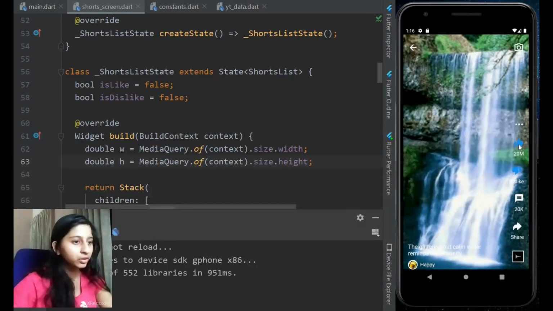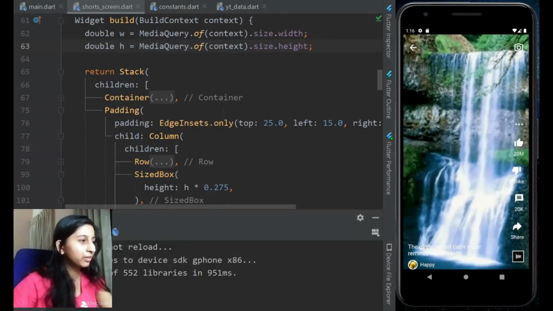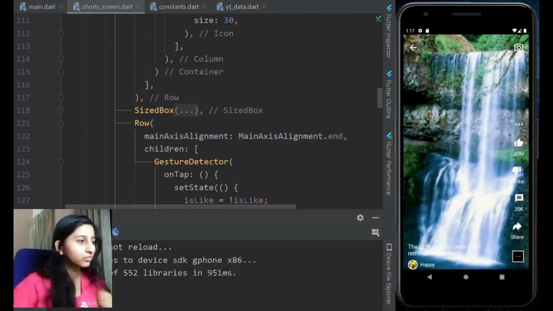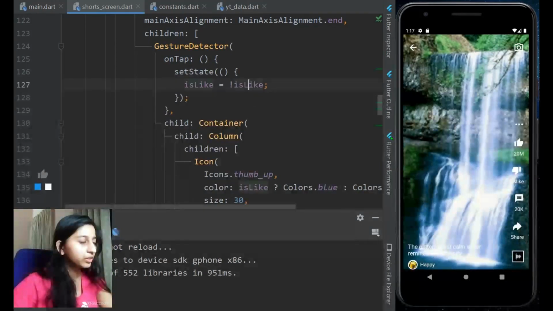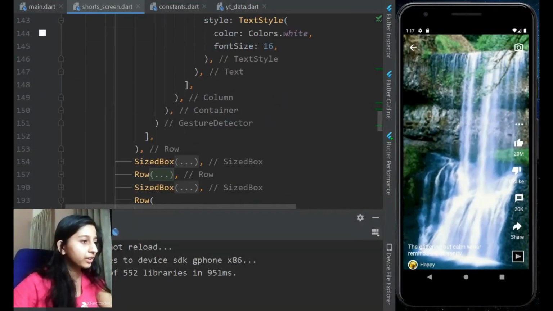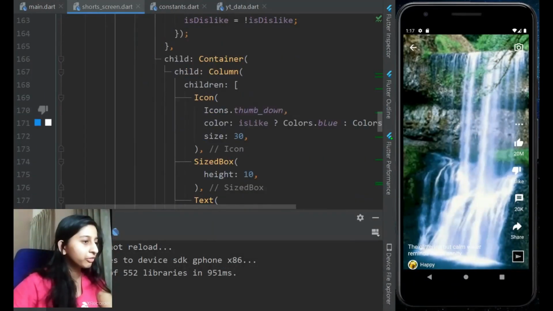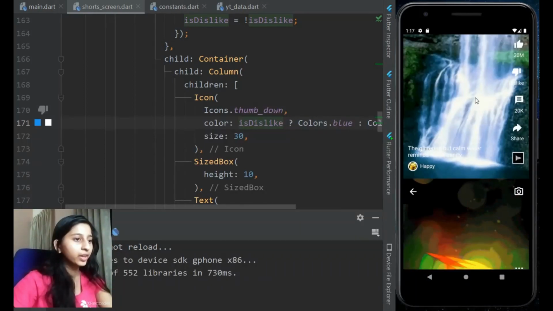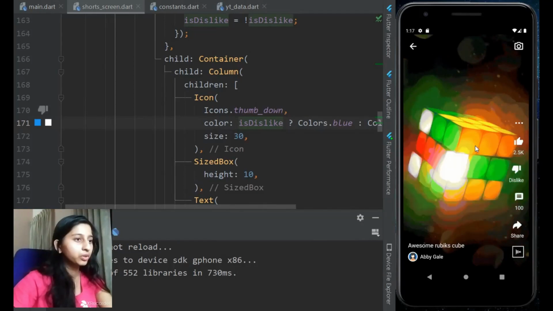Okay, now both are. Okay, this is his like. This is also his like. I think I forgot to change here. Yeah, that's it. So this is actually his dislike. So if I hit Ctrl S and if I change it, so here I can like and dislike if I want, and these are the outcome.